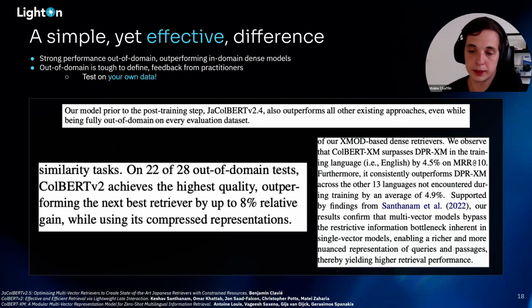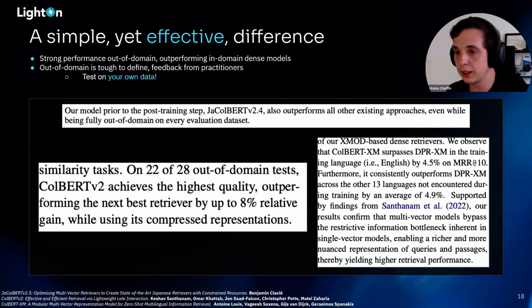So this is the theory, but how does it translate empirically? One of the earliest recognized perks of ColBERT models, so late interaction models, is that they are very strong out of domain compared to usual dense models. And I try to illustrate that with a few examples. You can see that ColBERT models dominate out-of-domain evaluation, sometimes even surpassing dense models evaluated in domain. And this can be pushed even further because there have been reports of ColBERT models being able to generalize to other languages that they haven't been trained on.